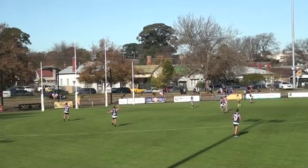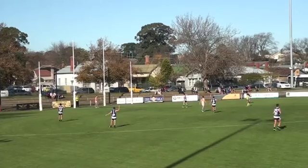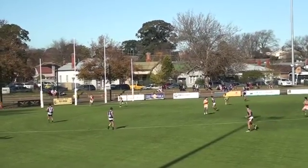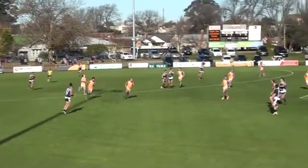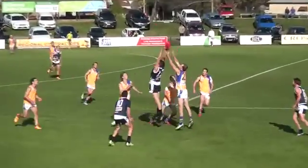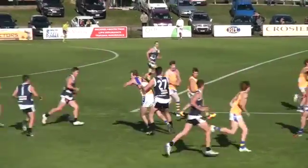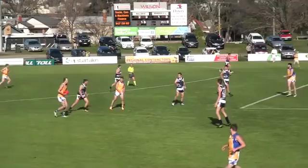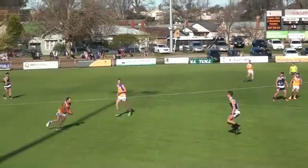2-3-15 plays 1-3-9, a margin of 6 points here at the Eastern Oval. Bendigo have it in their defensive goal square. 18 minutes gone in this opening term. They come to the broadcast side, and it is very Dustin Fletcher-like as Lang takes the mark for Bendigo between the centre wing and half-back flank, broadcast side.